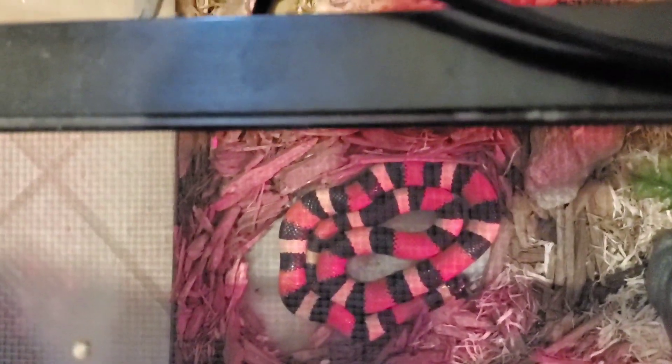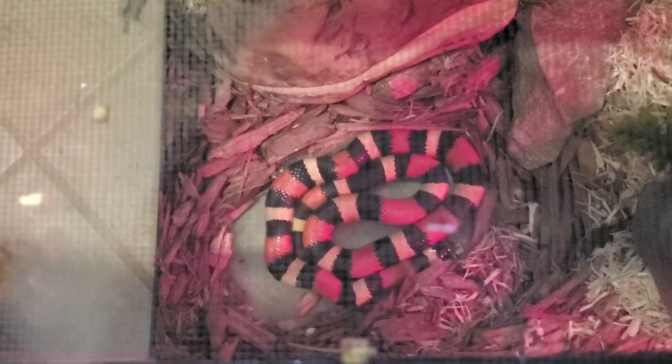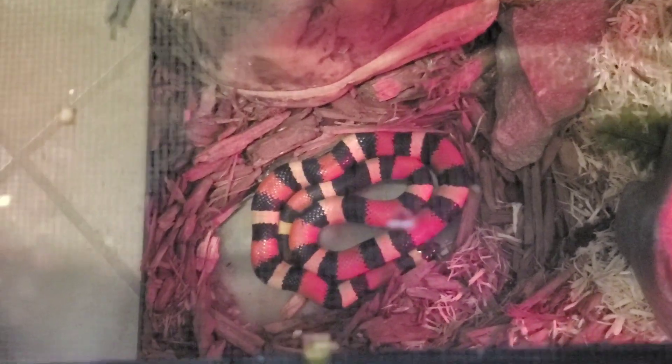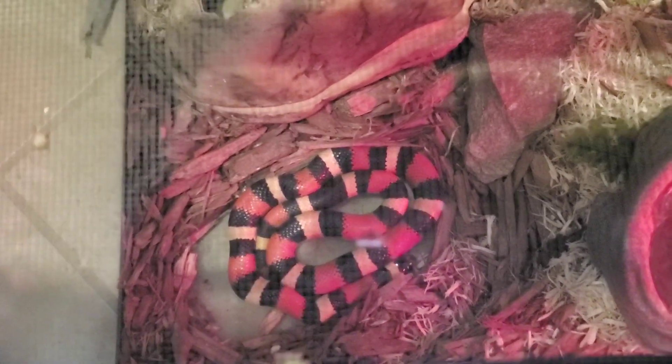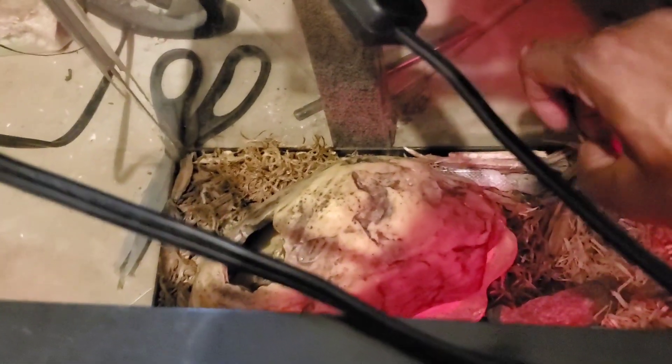If you notice, there is a little bit of cypress mulch still left on this side. The only reason I keep some cypress mulch around where her water bowl is, is so when I fill up the water bowl I just want to make sure the water I'm pouring in isn't getting all over the aspen and causing it to mold. One thing I don't like about aspen is that it can mold easily, but it's better for milk snakes because these animals like it drier and it's much easier for them to burrow in. The cypress mulch I keep on this side is completely bone dry — it's only here as a safeguard so that water splashes on the substrate aren't causing molding. As you can see, completely bone dry, so it's not causing any humidity problems.